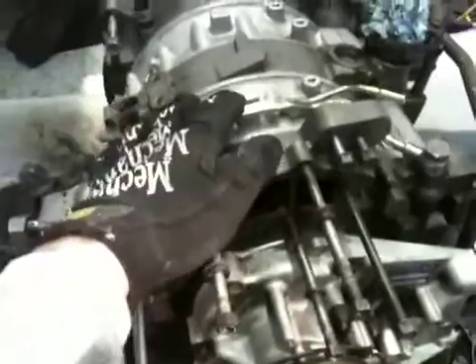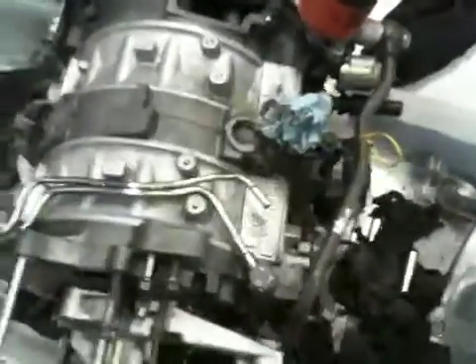Here is my short block — this is the rotary engine. As you can see, it's been considerably cleaned up. It's a 13B, and it's been considerably cleaned up since the last time I took a video of it. I got it in a little bathtub so I can clean it off because I don't have that much garage space.